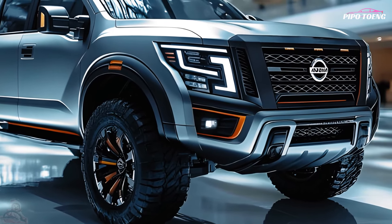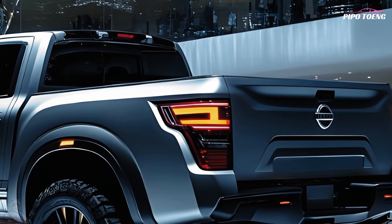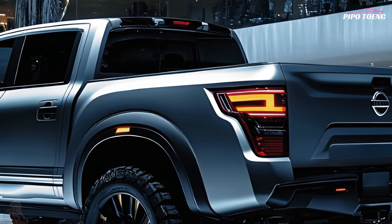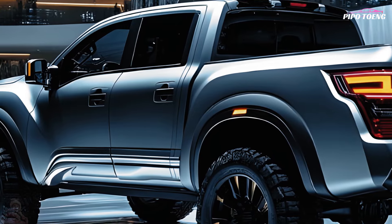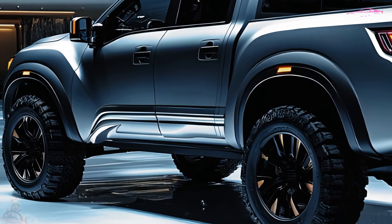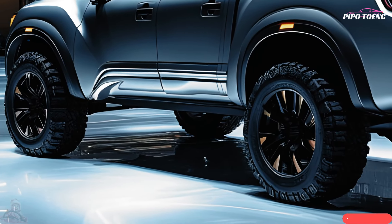It is strong and shiny with a metallic edge. A chrome grille and full LED lighting give the car a muscular look. Larger bumpers and fog lights boost road presence. Titan grade wheels are 18 to 20 inch alloy, giving the vehicle a sophisticated and tough appearance with titanium wheels for durability and utility.